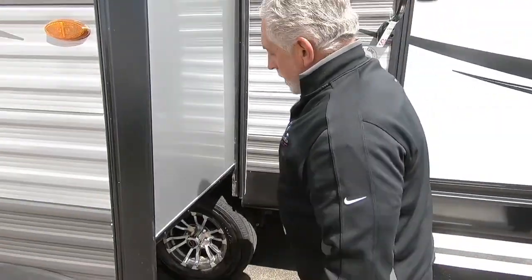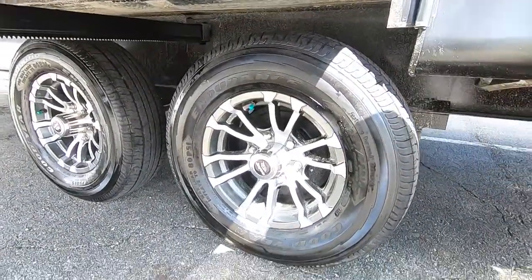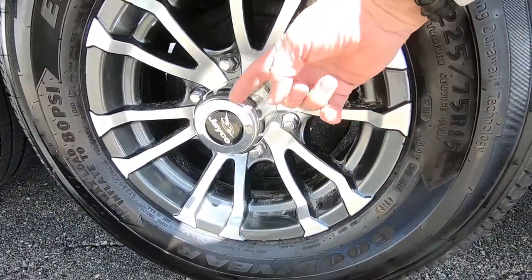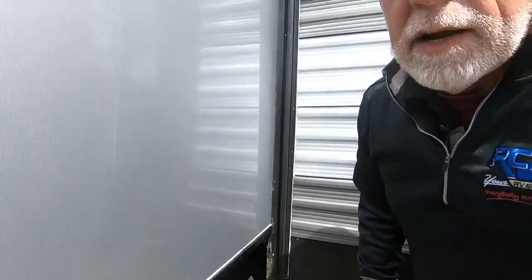As we come down here, we're almost back to where we started. The thing to point out is you've got self-adjusting brakes and easy lube axles. On each axle you've got this little round end for the hub — each one will pop off and there's a grease zerk inside. One to two shots of grease per year, especially if you're a traveler. If you are traveling with this, I would urge you to occasionally, especially in that first six months, pull a wheel and check the wheel bearings to make sure they don't need to be repacked.